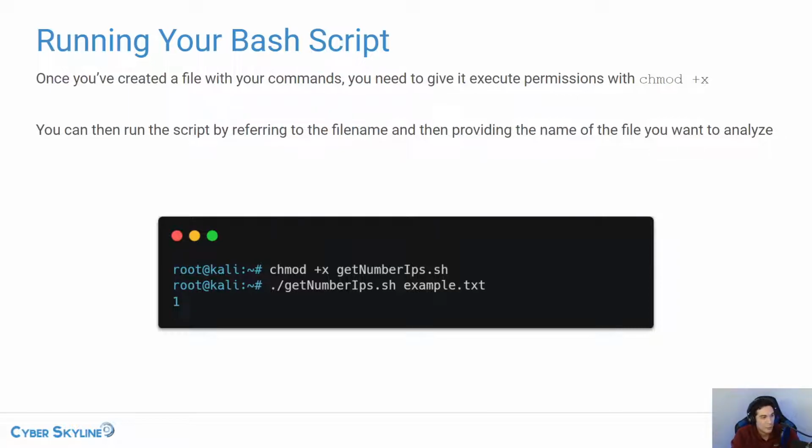But the really cool thing here is that if you have written this program to get the number of IPs, and you have multiple different access logs, and they have to be in the same format because otherwise the command might not work, you can consistently get the number of unique IP addresses without having to rewrite that command. So you can write the command once, save it in this file, and run it again, and never have to worry about, how do I write this again in the future?